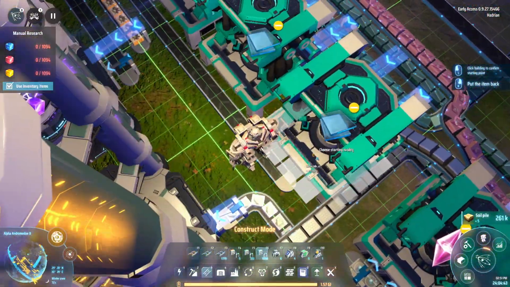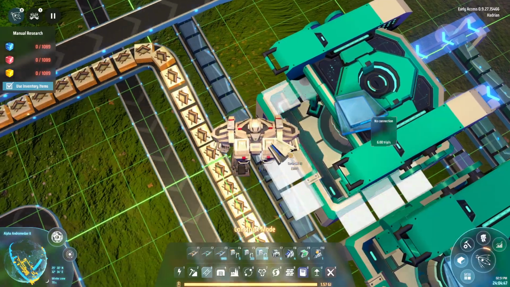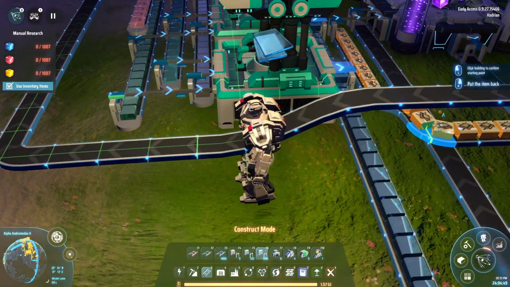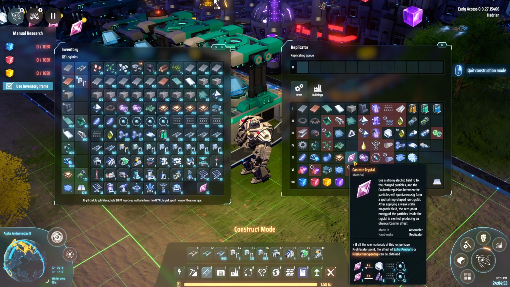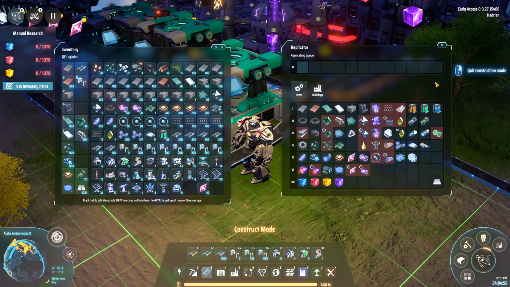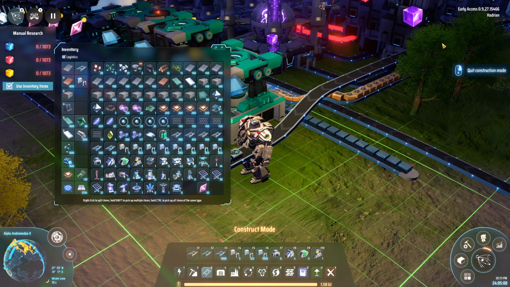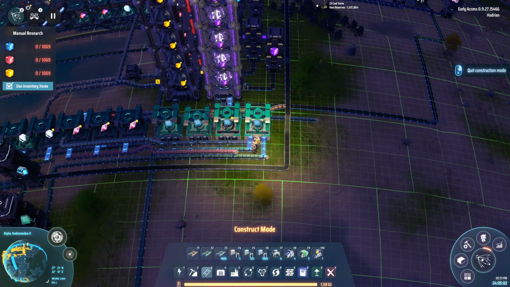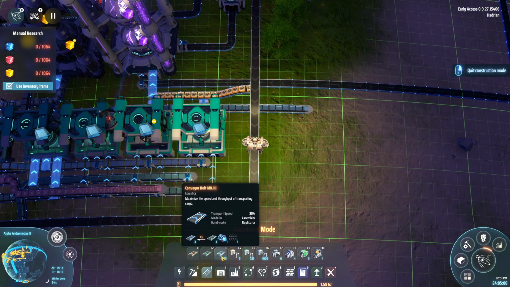So with that, look at this. That is titanium glass, slightly different color glass than what came in. But now that we have both of these resources side by side, we can produce plane filters. Now, plane filters require one and two, so that's one of the reasons I wanted to overproduce this slightly, because it requires more titanium glass than Casimir crystals.